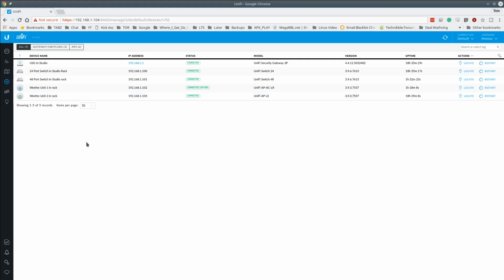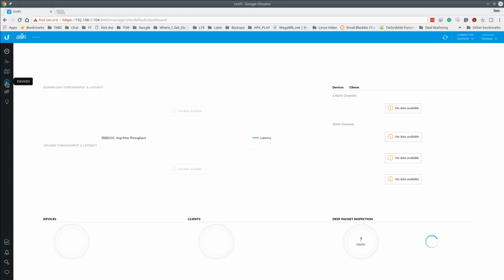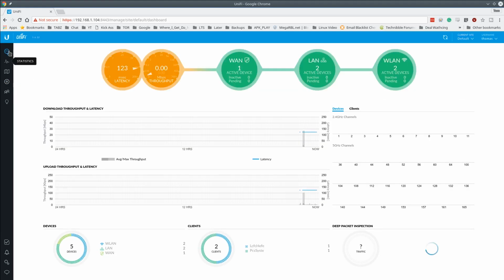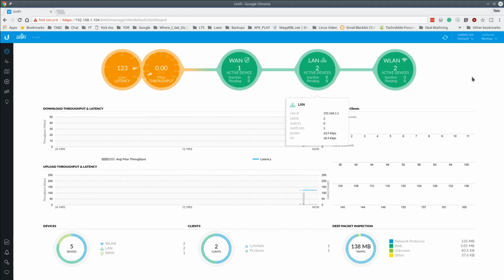So let's start diving into the UniFi software and walk you through how it works. Now this is the latest version as of December 1st, which is 5.6.22. We were on the device manager, which is where we adopt and get everything set up. And now we're going to jump over here to the dashboard. So here's how it looks from the dashboard. We have one active WAN here, LAN device, WAN device. And what we're actually seeing is the layout of the network. So here's another LAN device. Here's the one in here. And let me just jump over to the map and show you how that works.